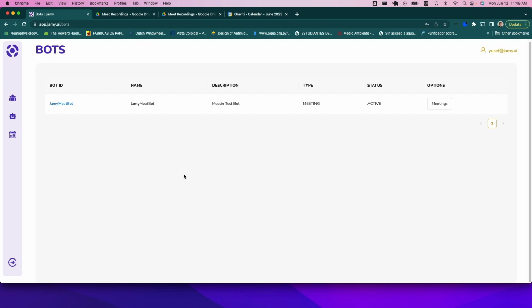After that, we access the Google Calendar of the customer to compare the name of the Meet recording, which is the name of the Google event, and get the event from the Google Calendar so we can access the participants of that event and send a transcription and summary of the Meet recording to that participant list. So that's specifically what we use the scope for.